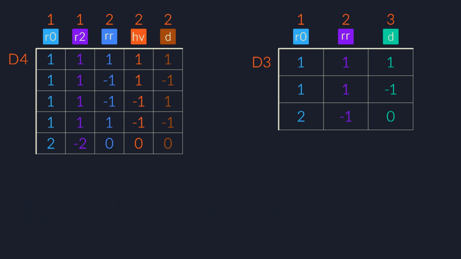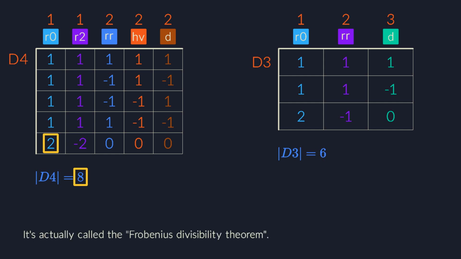And there's another miracle. Each of these dimensions by itself is a divisor of the group size. 2 divides 6. 2 divides 8. This will be true in general for any character table. I like to think of this as the Lagrange theorem for characters because it's very similar to the Lagrange theorem for subgroups and cosets that we looked at earlier.